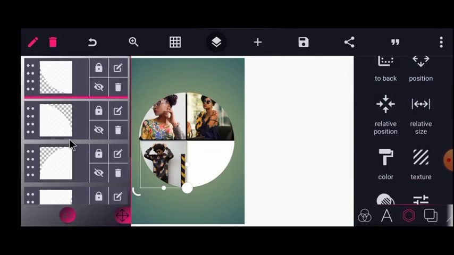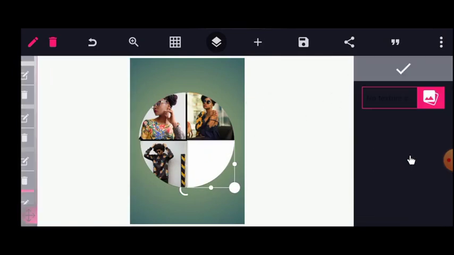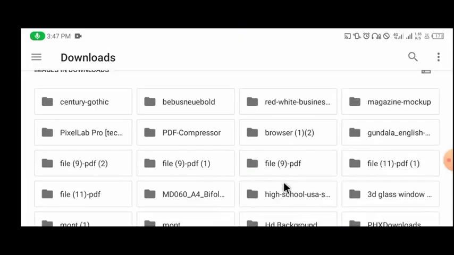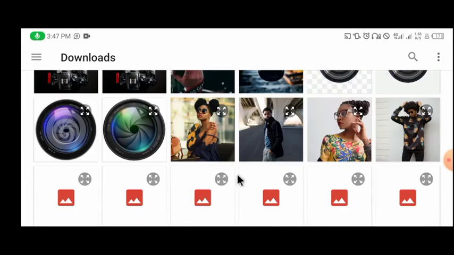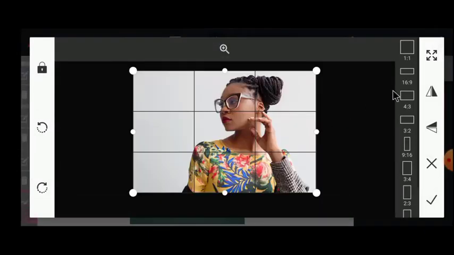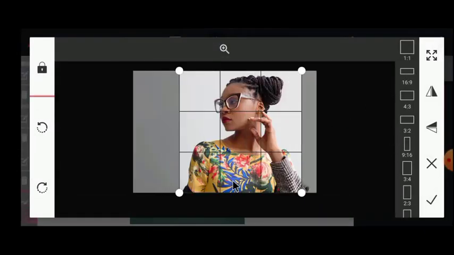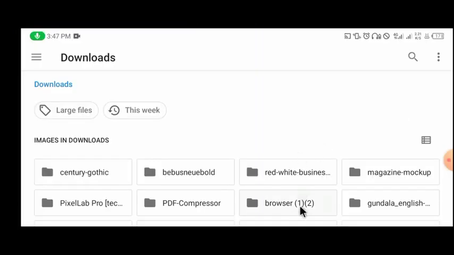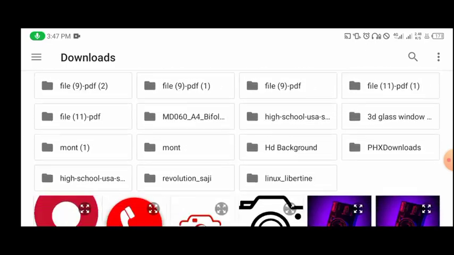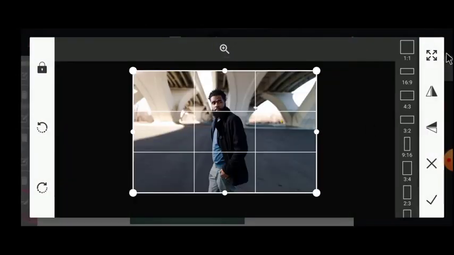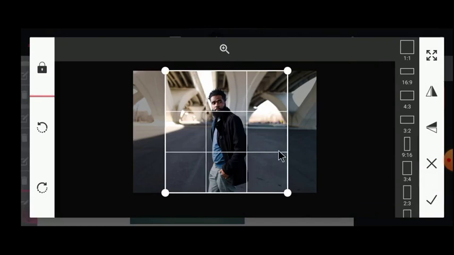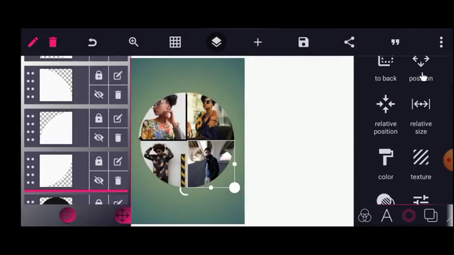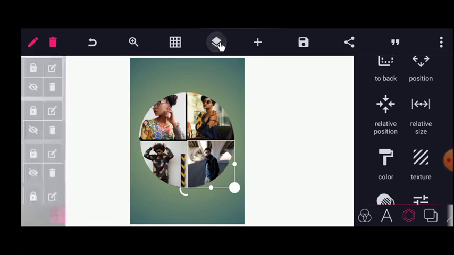So now I'll pick another segment, which is this one, and then textures, and right, another picture, which is this one, right, and then 1:1 as well. Okay, actually I've used this picture earlier, so I'll use another picture, right? I have a lot of pictures here, so I'll use this one, alright, and then I'll pick 1:1. Right, as you can see, we have successfully converted those segments into shapes with pictures, right?